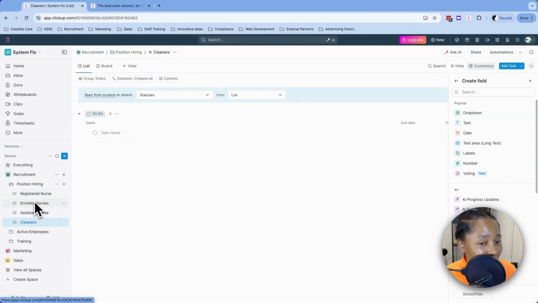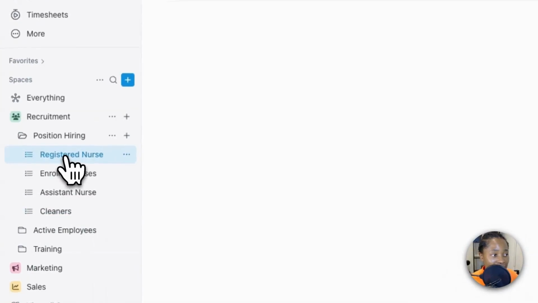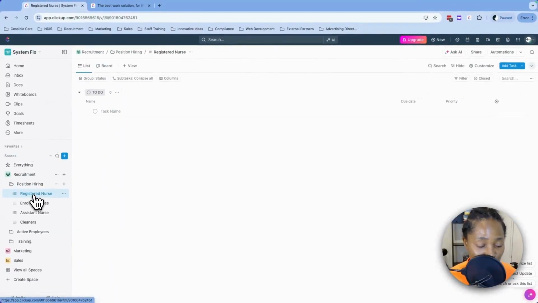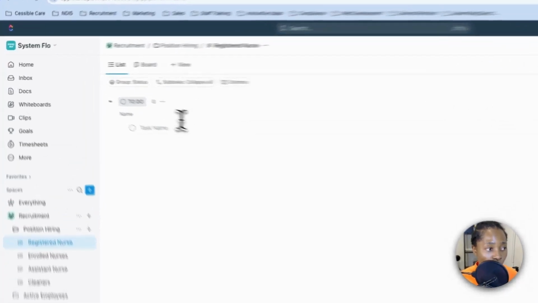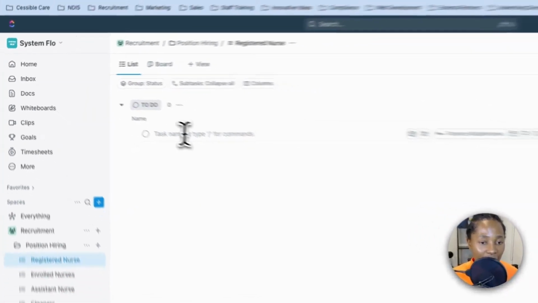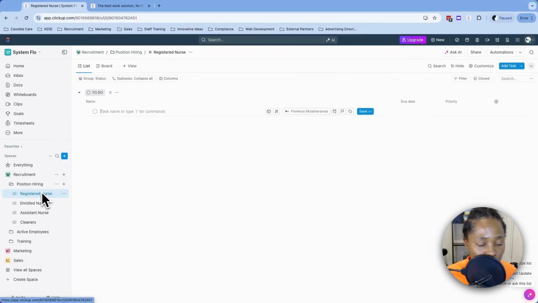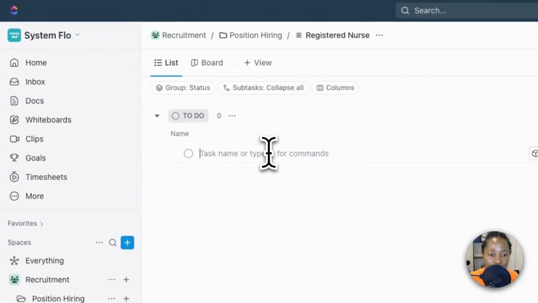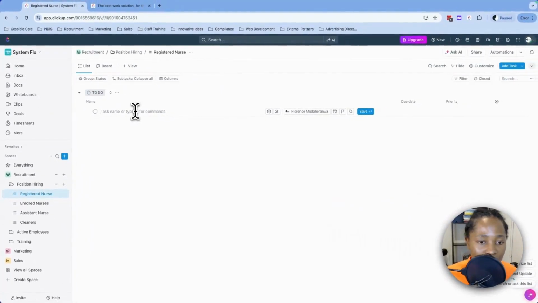Now, within those lists are what we call tasks. Now, what makes up a tissue? Your cells. So a tissue is essentially clusters of cells, and when you put multiple cells together, they make up tissues. So within the registered nurse, we've got tasks, things that we need to do when hiring a nurse. What do we need to do when we're hiring a nurse? If a nurse applied to our openings on our website or in Indeed or in Seek, they will come up here, or your staff. It doesn't have to be a nurse, but it could be any staff. It could be admin staff. It could be your contractor or whatever.